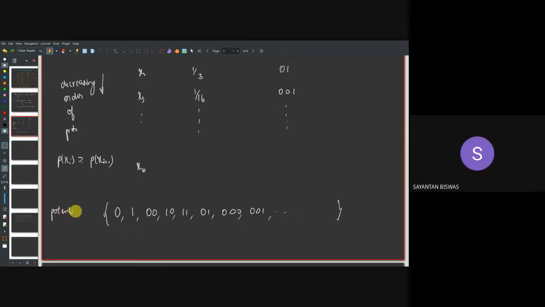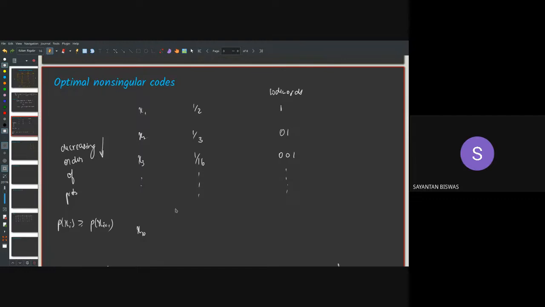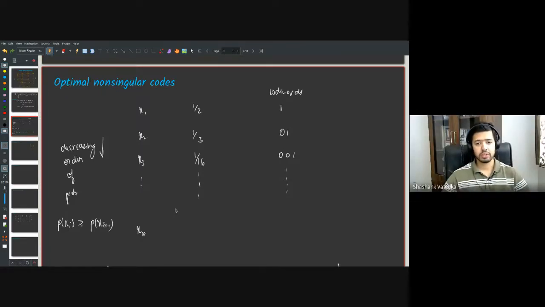Sir, one doubt. If you assign 1, 1 to x3, then how will you differentiate if it's 1 x3 or 2 x1? Okay. So right now the assumption is that we're looking at non-singular codes, so we're trying to encode just one symbol.